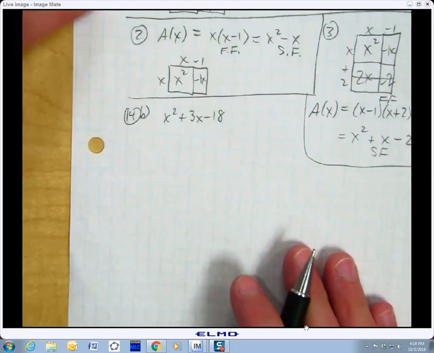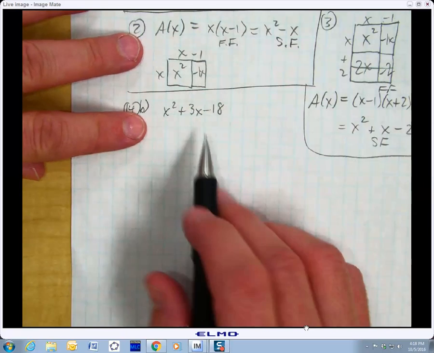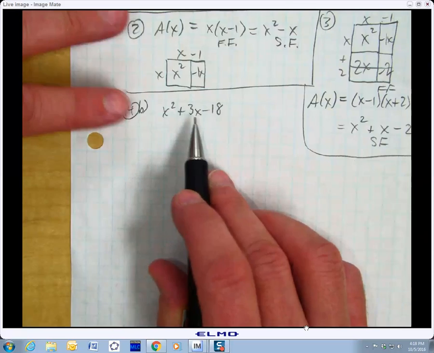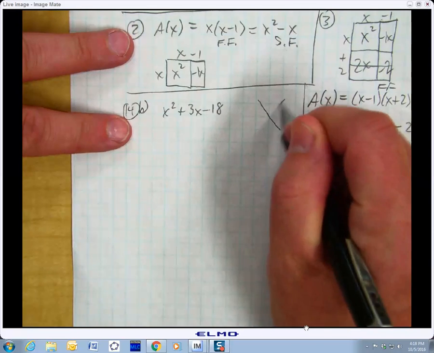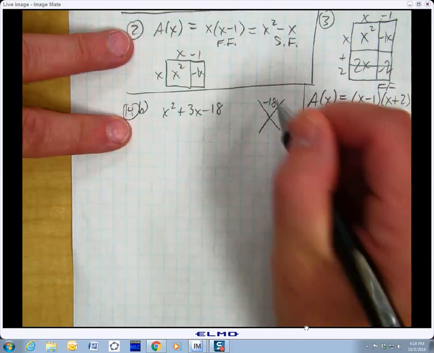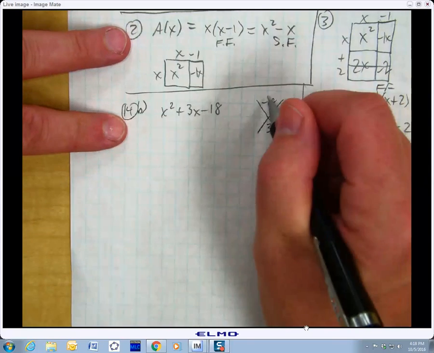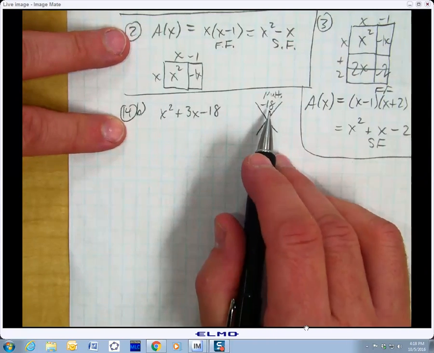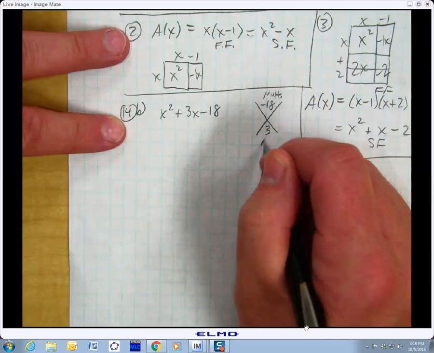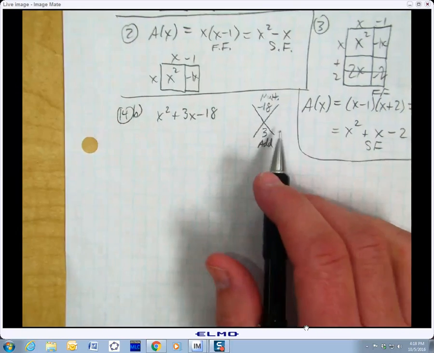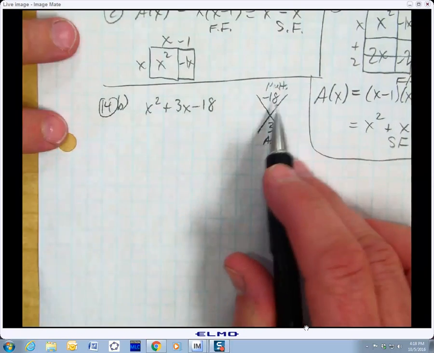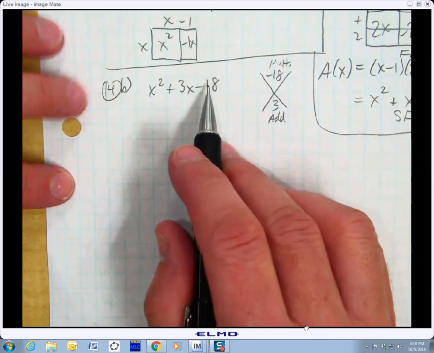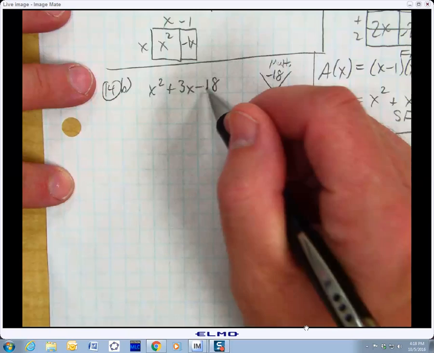Now, if you remember what we did last class, we kept talking about how you're going to be multiplying to get this thing out here and adding to get this thing out here. Some of you even use a little diamond to keep track of that. So I'm going to go ahead and put the diamond on here. We need some factors or numbers that multiply to get the negative 18, but they add to get a 3. So you don't need to draw the diamond for me, but it's a nice little technique to kind of keep track of things. I also like to go make a list of factors that multiply to get negative 18.